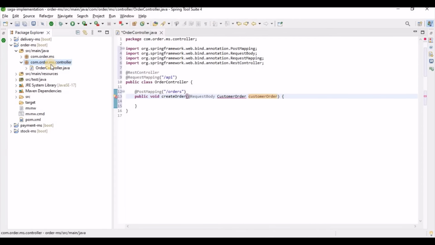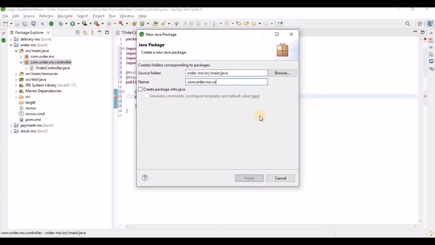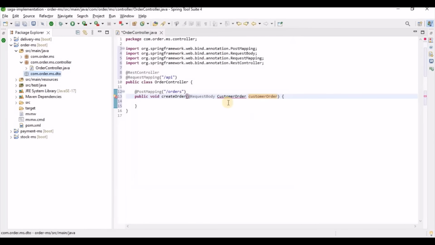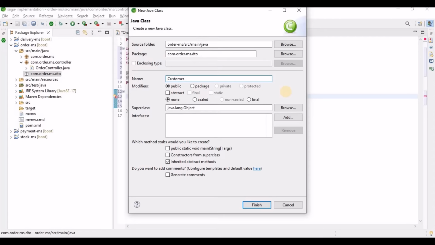Let's create another package, instead of controller it should be DTO, and here we can create a new class, CustomerOrder.